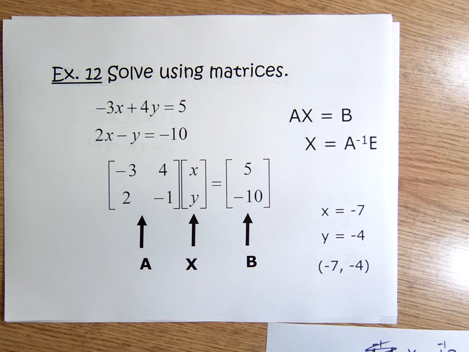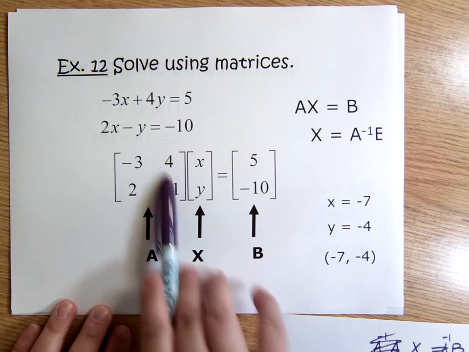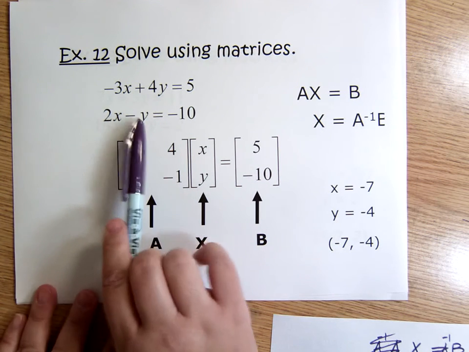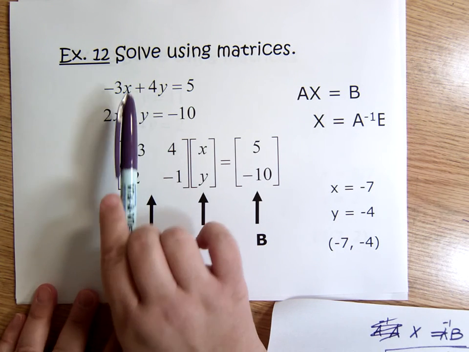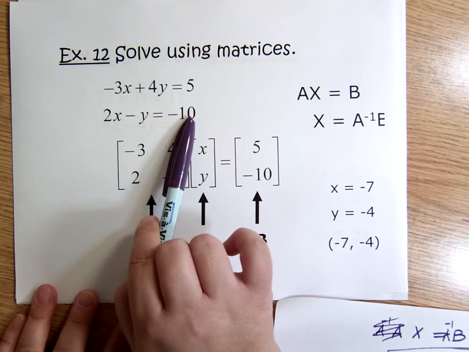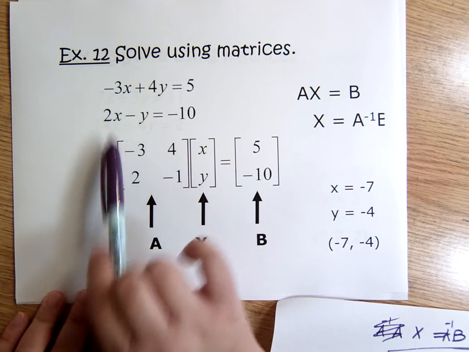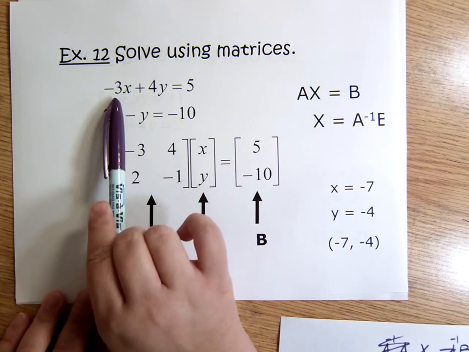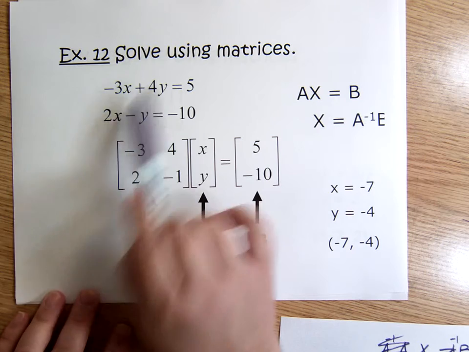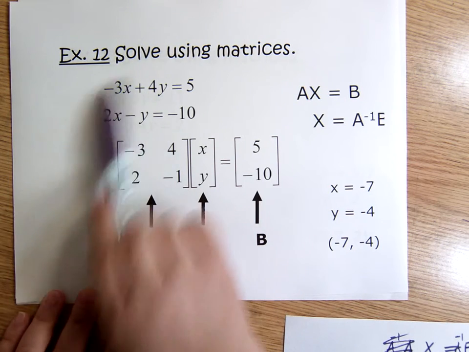All right, so we can use this to solve a system of equations. We can solve a matrix equation to solve a system of equations. And basically, our A matrix is just all of the coefficients. Now notice first that you want this to be in standard order. In other words, put the variables in alphabetical order in each statement and the numbers over on the right. Okay, so once you've done that, the coefficient matrix becomes A. So coefficients here are -3, 4, 2, and -1. It's almost just like you went up here and erased the letters. And that left-hand side of the equation with the letters erased becomes A.